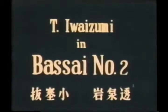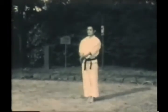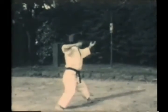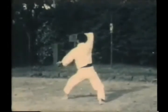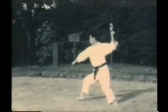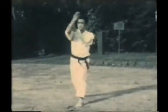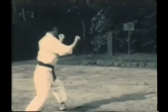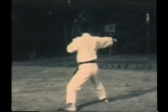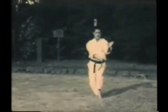Mr. Izumi will now demonstrate Basai number 2, or Basai Sho. Basai Sho is a variant of the main Basai kata, or Basai Dai. You can see it features different blocking methods. Although it follows the same pattern of movement, there's just a slightly different application of techniques. There's the use of the double fist punch. And then finally the kata concludes with a searching motion at the end.